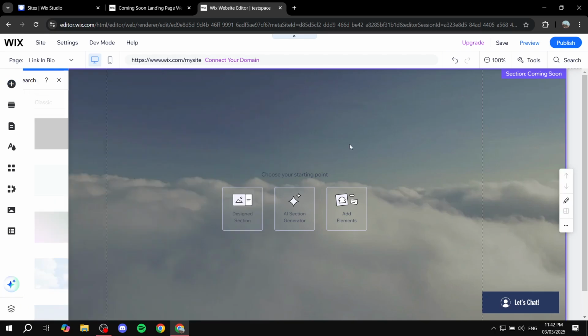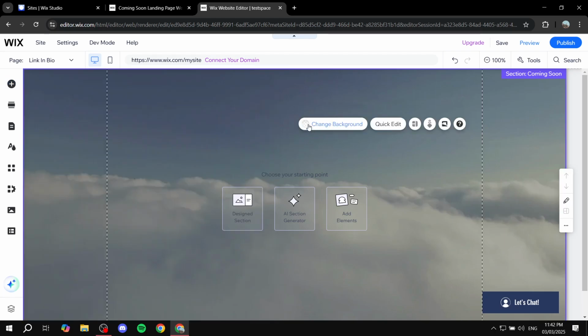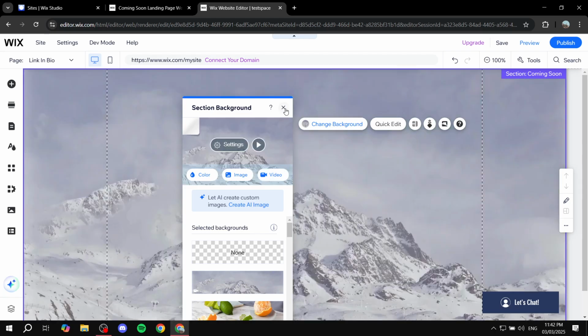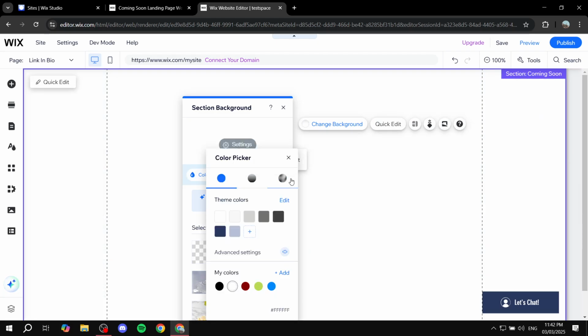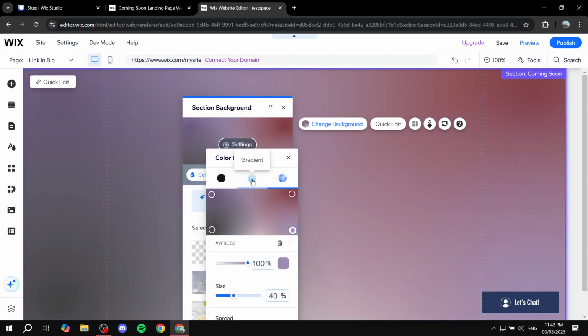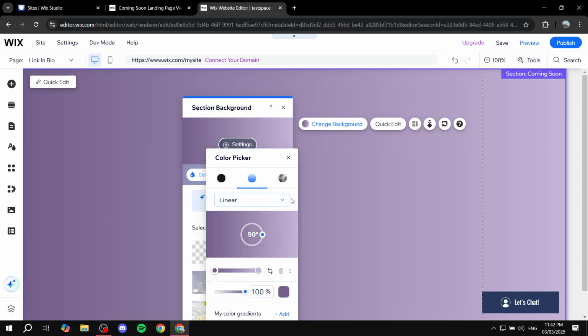But you can also use a blank section like this one and click on change background for it. And you can just select a proper background for it. It could be an image, it could be a video, or even a solid color. So I'm just going to go for a solid color, and actually, I'm just going to go for a gradient here and try to set it up to be looking a little bit better than this.